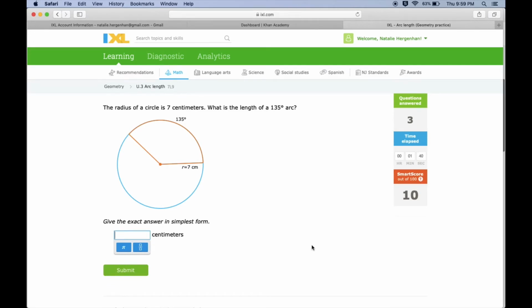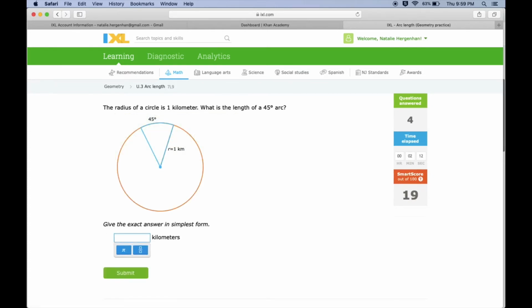Now, the end goal of getting through this, I'm going to give you a target grade for the SMART score. Usually it'll be somewhere around 70 or 80, depending on how difficult the topic is, how various the questions are. But you would still have to go through this and say, okay, now I've got an idea of what I'm doing with this. If I was to type in pi and then get whatever my answer is going to be here, and I do believe, if I'm doing this correctly in my head, we get 21/4 pi. You'll notice it only went up by 9 points this time, not 10.